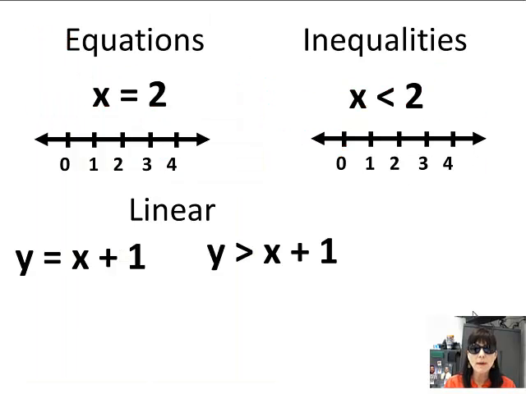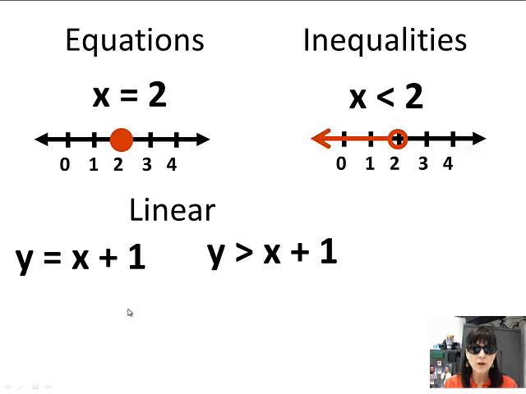Right now I want to talk about where we've come from and what we're going to go to. So we started out originally with equations like x equals 2. How would you graph something like that? All of you guys should know. It's just going to be a solid point at 2, like the one on the screen. Then we moved on to inequalities. You've got x is less than 2. How would you graph something like that? Well, it's going to be an open circle because it's just less than. Which direction is our line going to go? Well, it says x is less than 2. Which numbers are less than 2? The ones to the left.